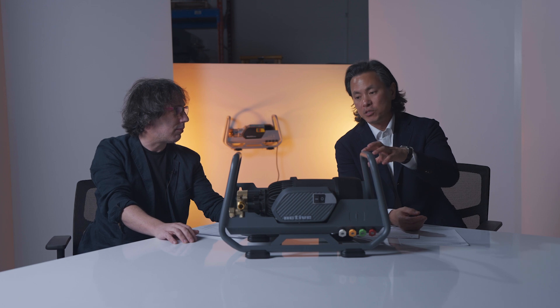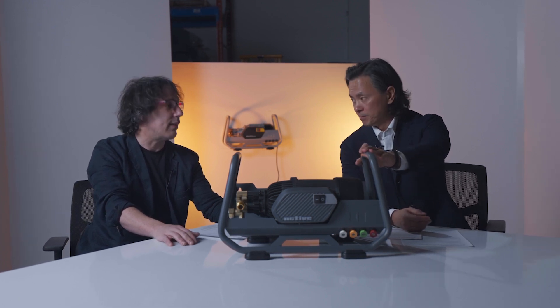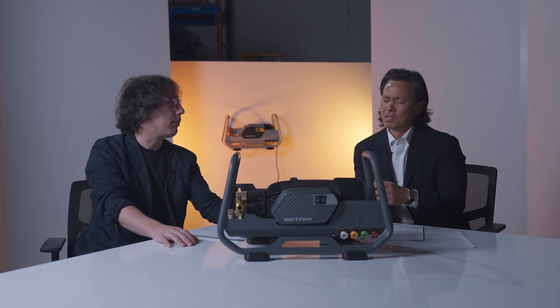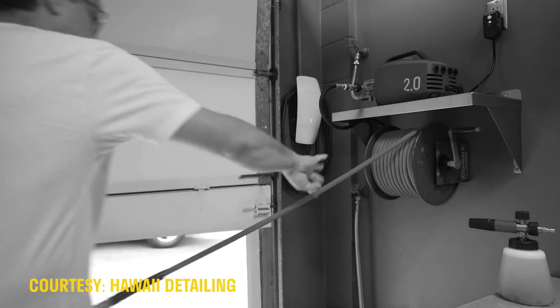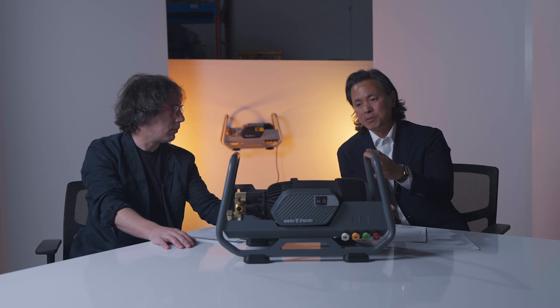As we worked through this process, the opportunity to rework parts of the motor to optimize performance necessitated us to actually redesign parts of the housing, including the interface with the pump. The other thing to note — and I'm sure everybody's asking — is that this main component is removable from the frame. That was done based on feedback on how everybody's using the 2.0; a lot of people are mounting these on their own shelves or carts.